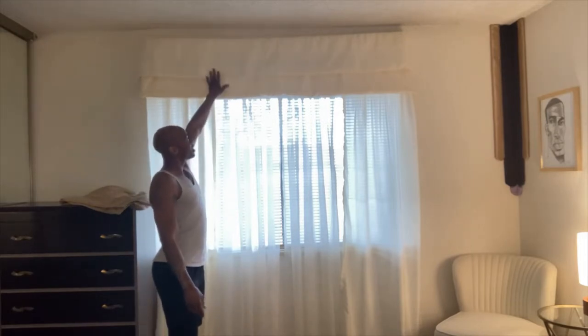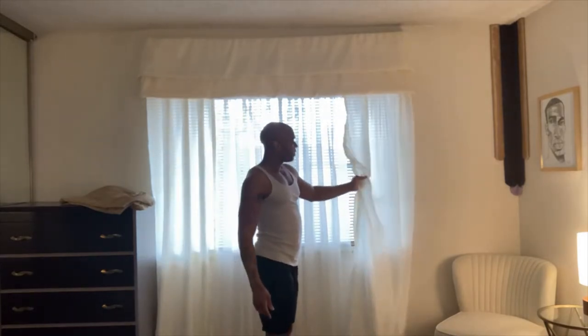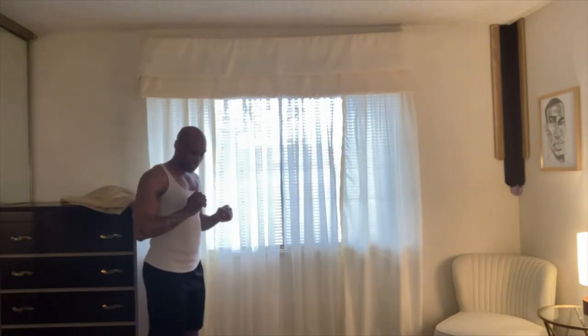Basically what I did for this is just two, it's one of these folded in half, hot glued, and then put on a curtain rod. That's all it is. Two of them. That's all I did. So it's nothing fancy. I'm about to take that down right now.